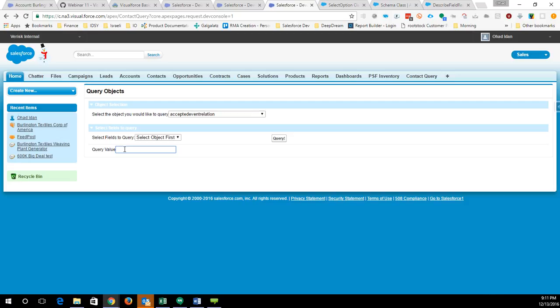Well, at first we just thought to query contact and allow the user to select either name or first name or last name or email. And then I said, wait, what if the user wants to query another field of the contact? And then as we started doing this, I said, well, what if the user wants to query another object? So that's how it became this page, which is not simple, but I think a really nice introduction to what you can do with Visualforce.